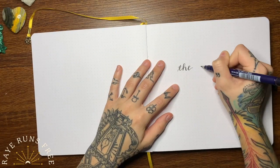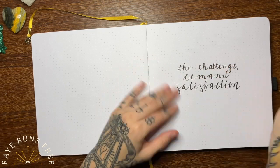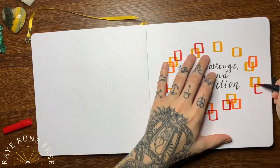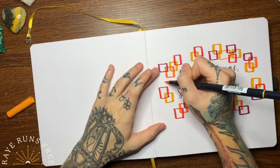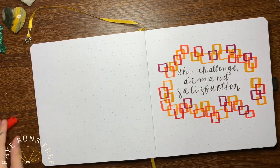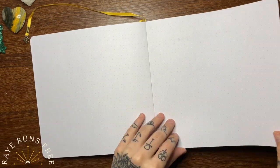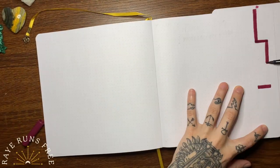Starting out, I'm beginning with a quote page to start off the month. This is a quote from the play Hamilton, specifically the song Ten Duel Commandments. I love the political feel of it, and I also just love the message since everything kind of feels like a challenge to get through right now. I really enjoy creating these squares, this geometric pattern — it's going to be tied through the entire spread. It's not very complicated, yet at the end it looks almost like it was complicated to create.